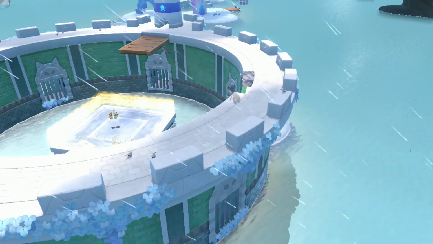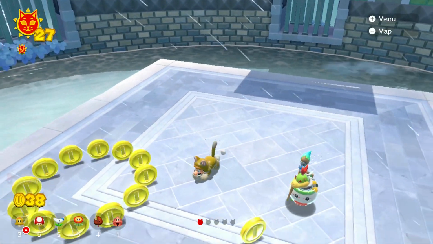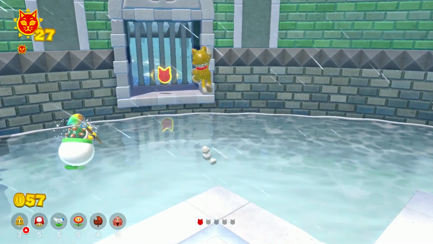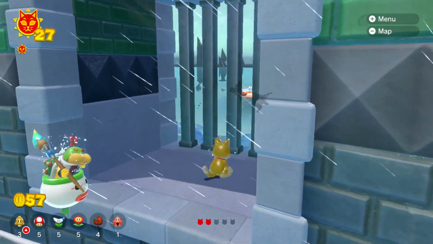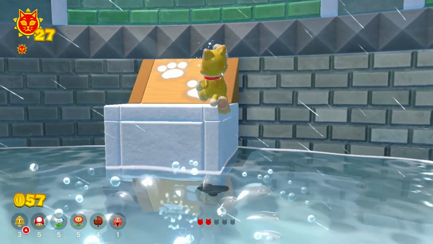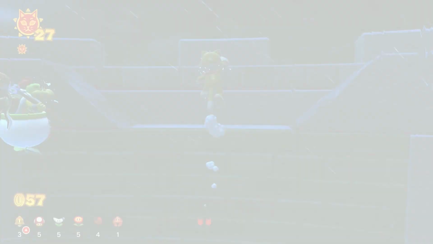Other lighthouse lit up. Get some more of that goop to go away. Alright. Get us some cat shine. Cat shard. Oh, there's like a bunny out there. Gotta go talk to, I guess. Alright. There's some Bowser blocks. Figure out how to get out of here.